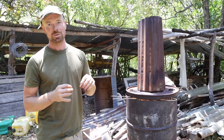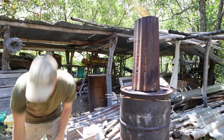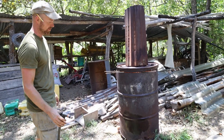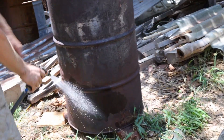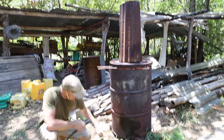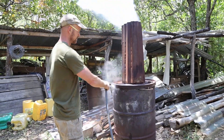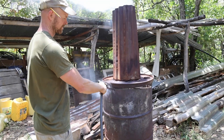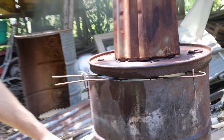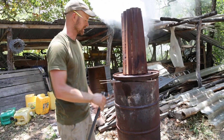That's how you make charcoal — you're not burning the wood directly, you're heating it to the point where it gasifies, and what's left behind is only carbon. To know when it's done with this style of kiln, just spray it with water — if the water evaporates right away, it's done. Once it's hot all the way to the bottom, the fire has made it all the way down. Then we just add water to put it out, because if you let it go beyond that point, the fire at the bottom burns out, oxygen rises higher, and the charcoal turns to ash.